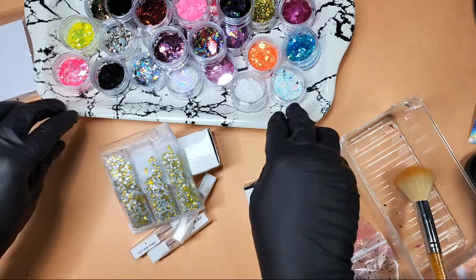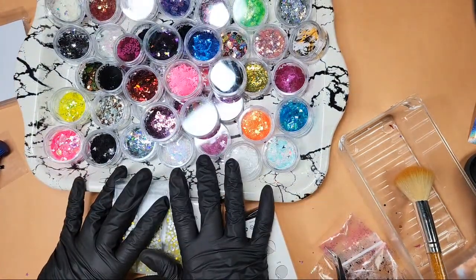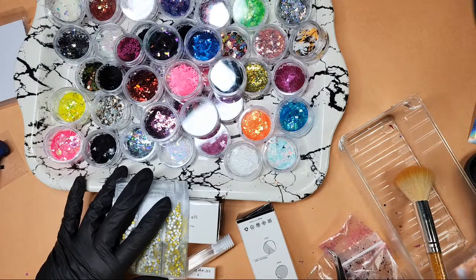But yeah, so I'm glad I was able to do this. Oh, I have a bunch of shit ton of swatching to do. God damn it. When am I gonna get all this swatching done? I'm gonna be swatching for the rest of my life.